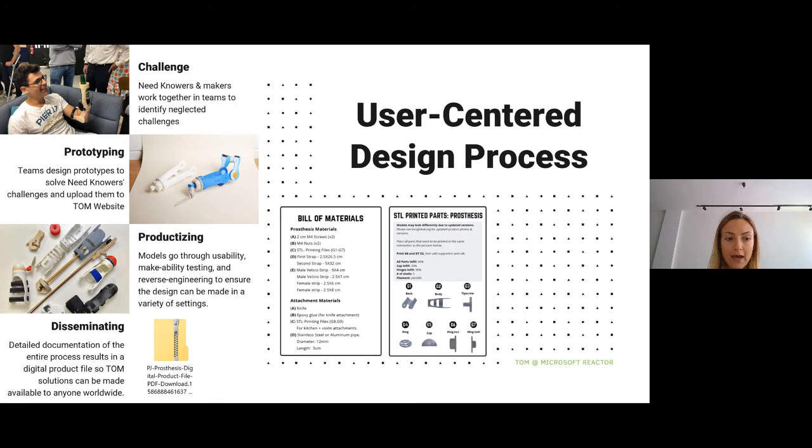we go into disseminating. During this entire process, we've been taking immaculate documentation of the entire process. And the end result is a digital product file. It gets uploaded to our website, which we'll get into in a minute. And this enables us to share these solutions with other people around the world who have similar problems. So you download the file, and we have super easy instructions. There's a bill of materials. It sends you to every single part that you need, and it gives you a step-by-step guide on how to make this product yourself.